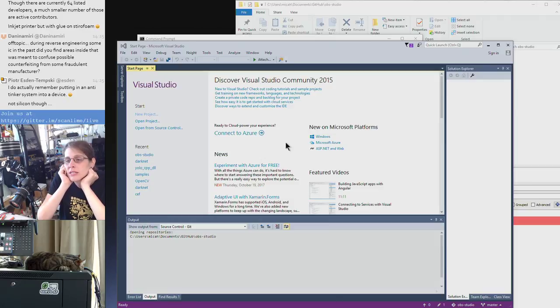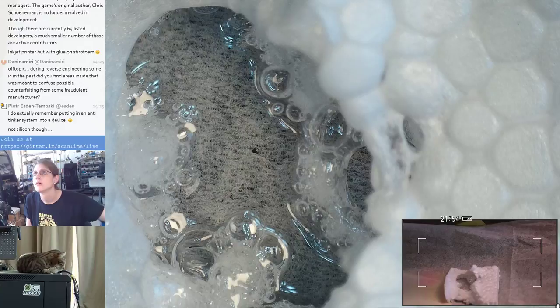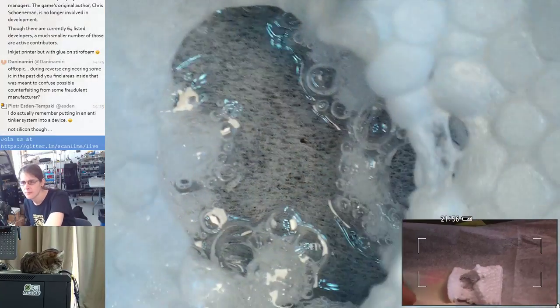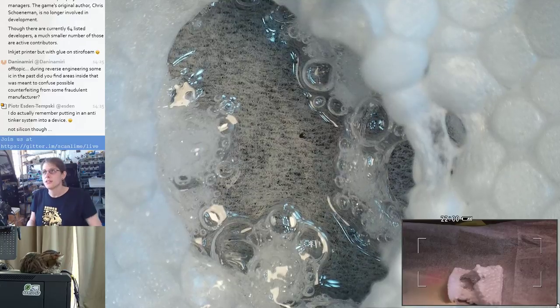The small number of counterfeit ICs I have seen folks post, they tend to... Wow, I just saw a bubble on the microscope pop and deflate in real time. Maybe I should be sharing that. I shouldn't touch the desk.